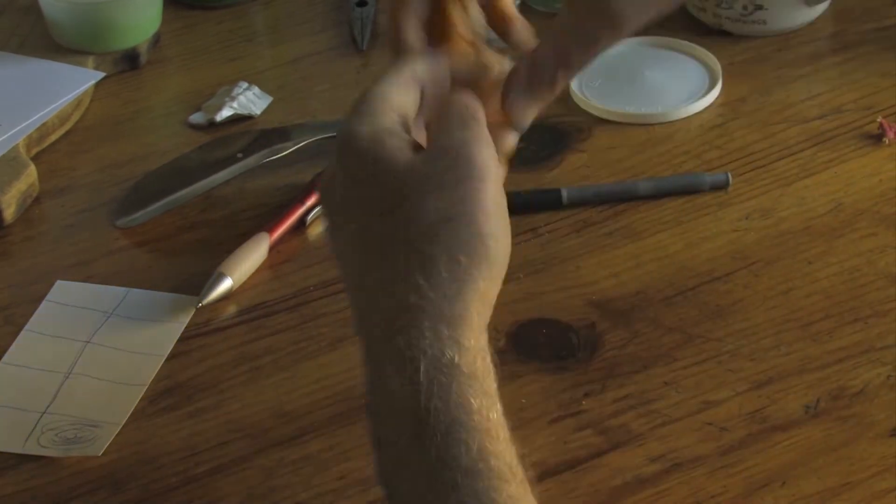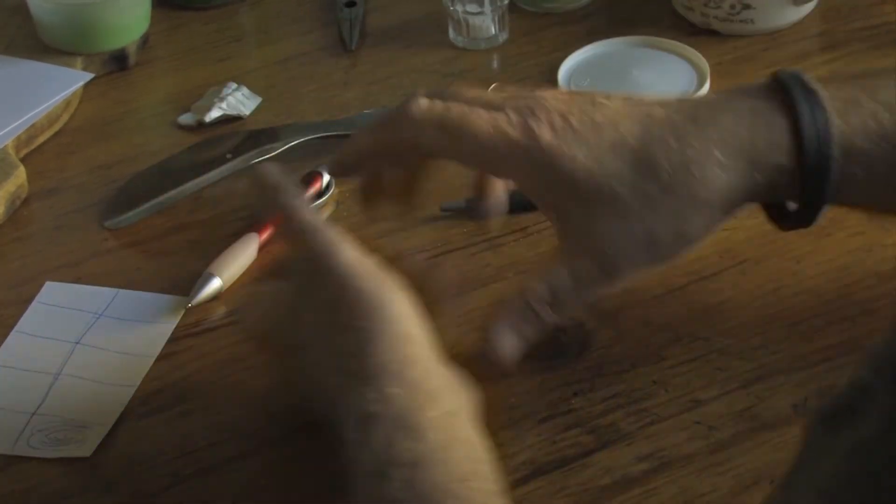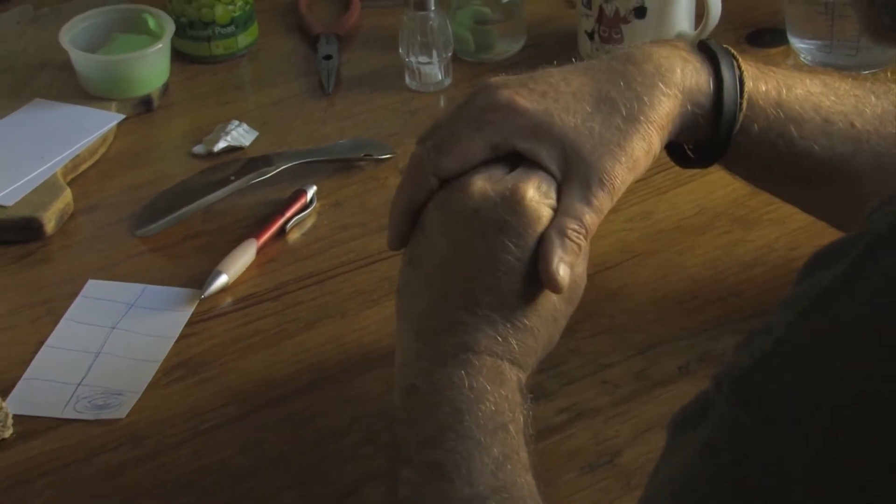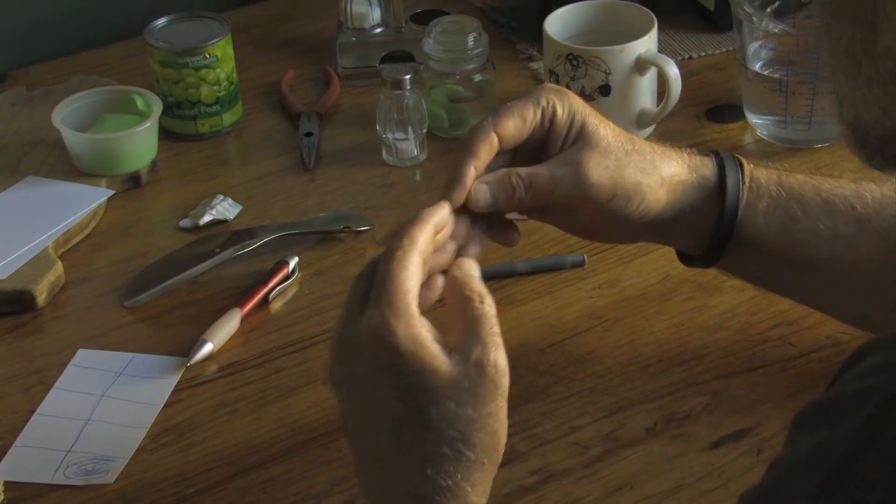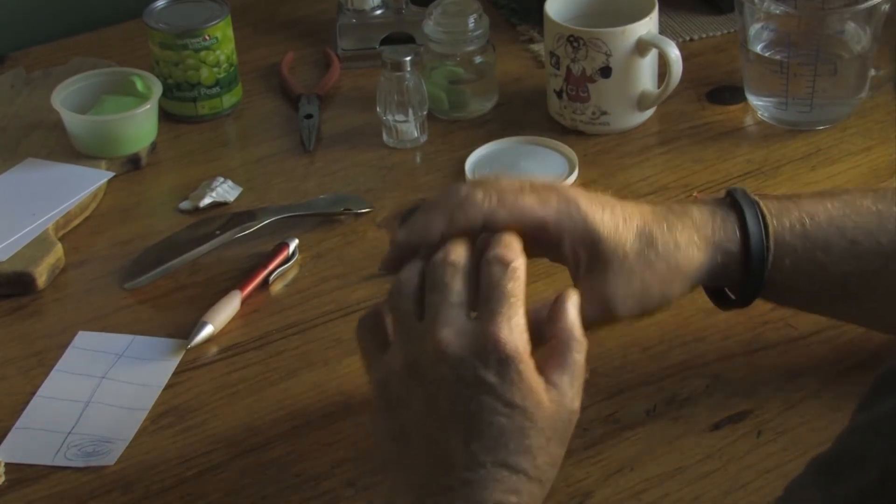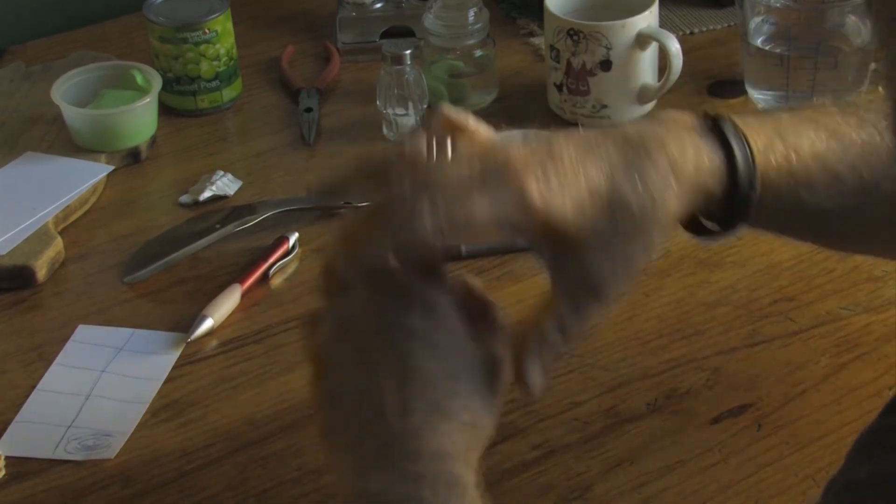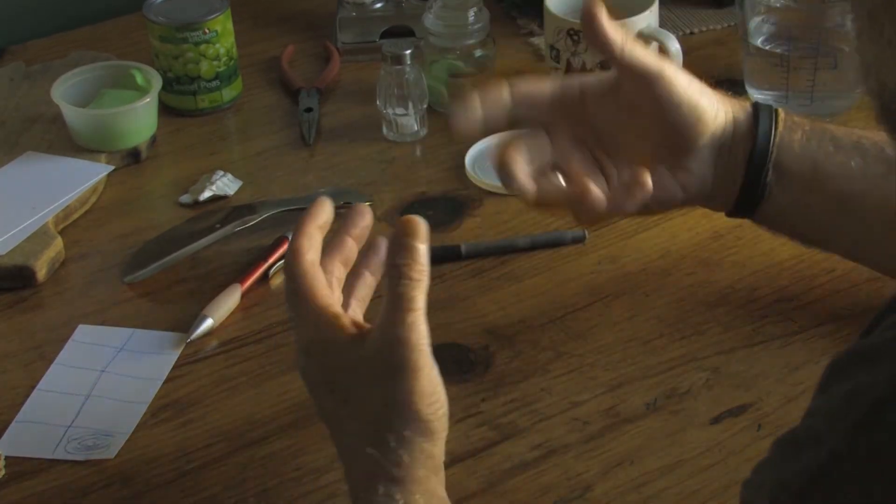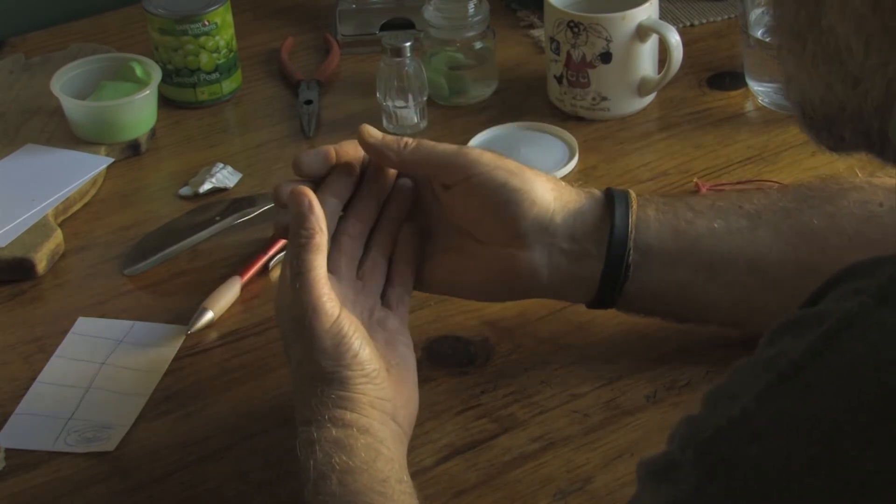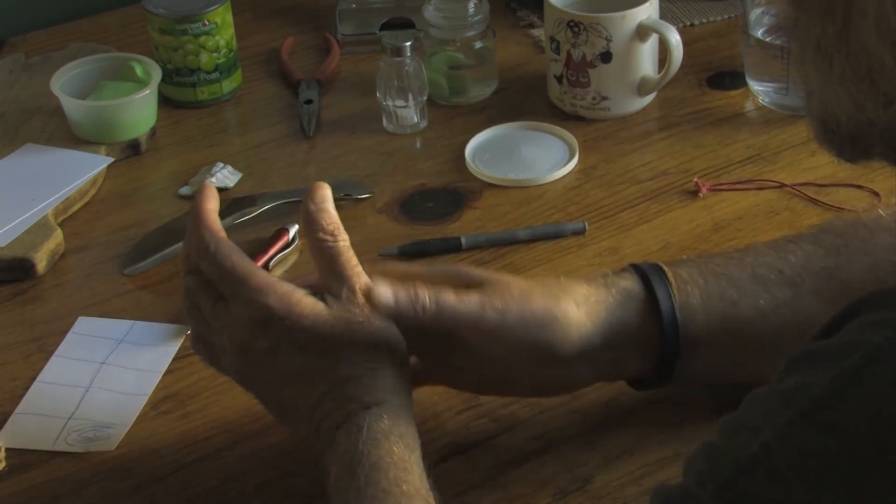Sometimes when they grab the hands, the skin will come off—a skin slip. It comes off like a glove. It'll stay on if you're lucky, held by where the fingernails are, so sometimes you won't lose it. But if it's torn off, you've lost the print. Occasionally, though, you can put it back on.